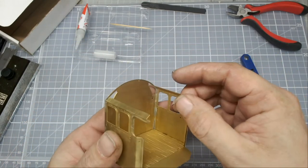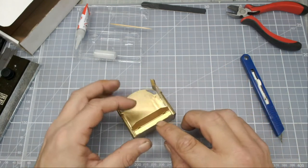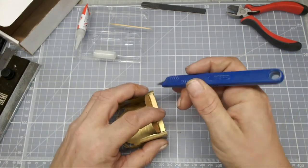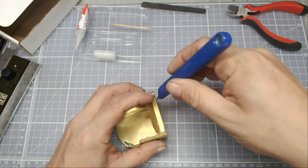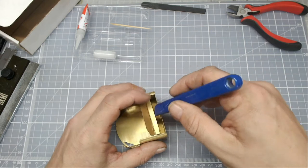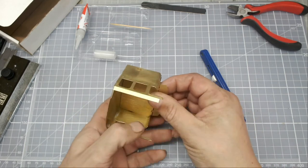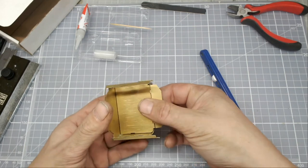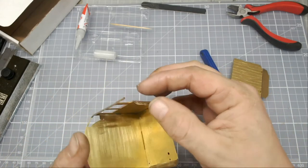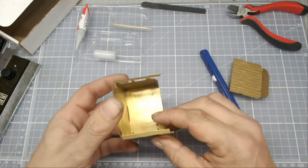So let's see if I can just check any damage I might have done pushing that in. So that's a really tight fit. So I'm not going to wrench that out. What I am going to do is just get a little knife in there, and we'll just lift that out gently. This is the problem with the test fits. Sometimes they're a really tight fit and you can't get them out again in order to glue them. So the problem areas for getting it out are just around this bit here, and I see actually some beading has come undone, so I'll look at that later.